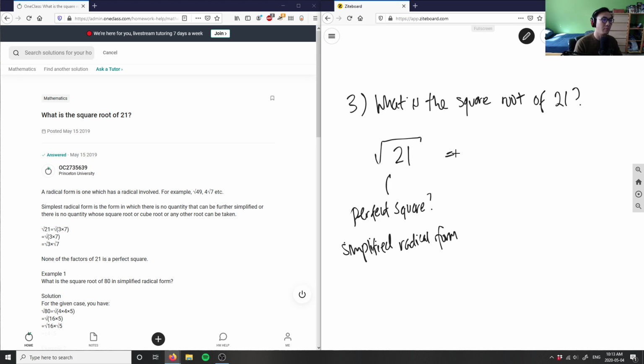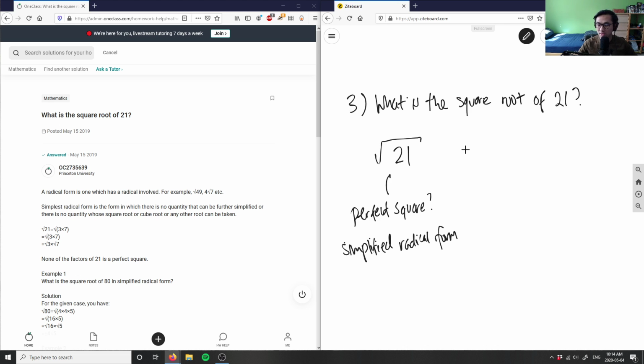If we look at 21 here, I know it's not an even number, but it is divisible by 3. If I divide 21 by 3, I get 7, so I have root of 3 times 7. Both of these are prime numbers, so the most simplified form of root 21 is simply root 21. There are no real prime factors here, so we basically just have to solve what root 21 is.